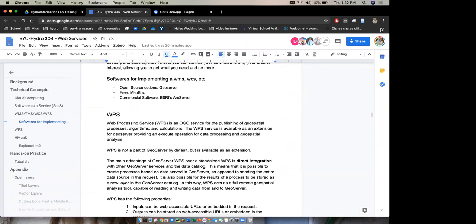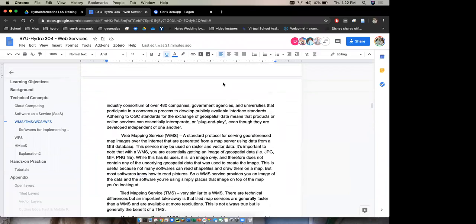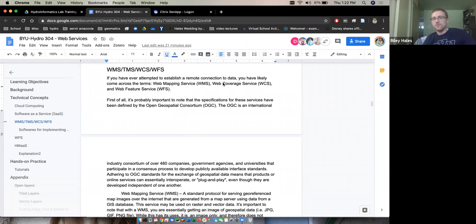Cool. I can just use your screen, you can just share your screen and I can use it from there. Okay. So yeah, I'm going to talk about mapping components first. Do you want me to do that first, or do you want me to go ahead with OGC? However you want to do it.